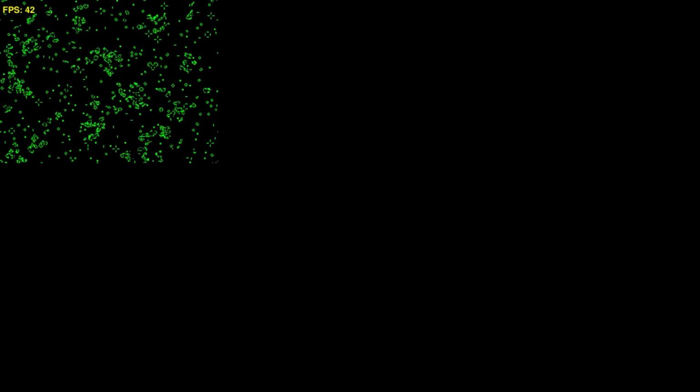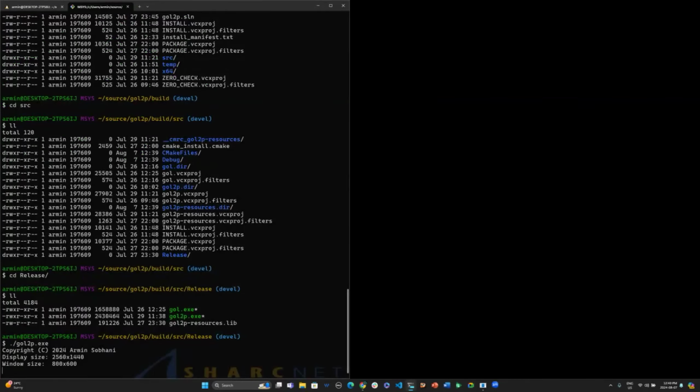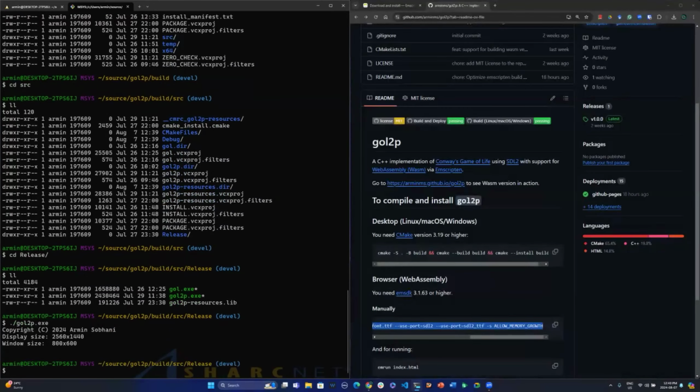Oh, this is a different version that goes into full screen. I don't know whether you see this or not, but it's going to make things a little bit problematic for me. So I don't know if you could see that because it went to full screen. It was changed, but the speed or frames per second is still about 60.